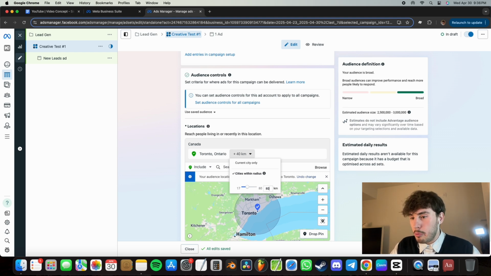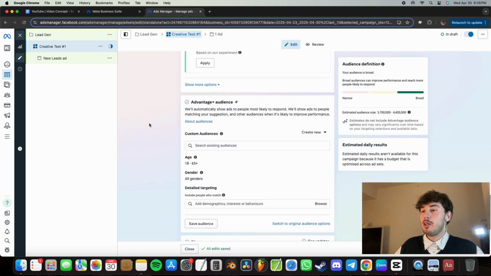And now we can move on to the Advantage Plus audience, and you could add audience suggestions. That's what I would usually do myself, especially if it's a new ad account. If you don't have any pixel data, any conversion data in this Meta ad account, I would usually go with suggestions.